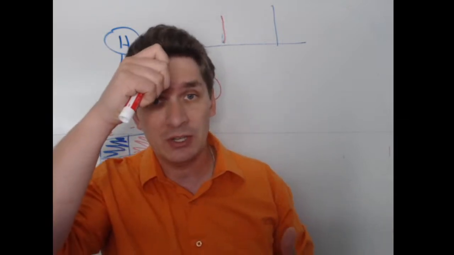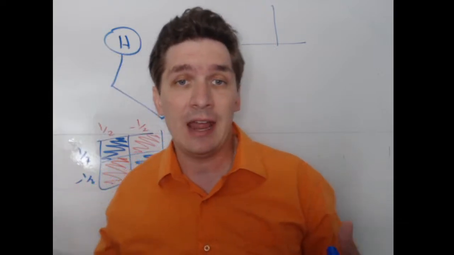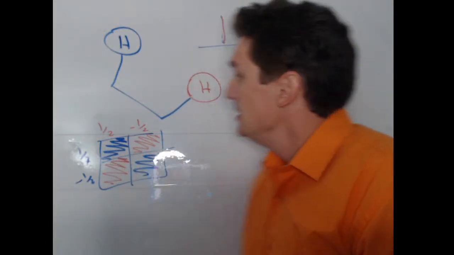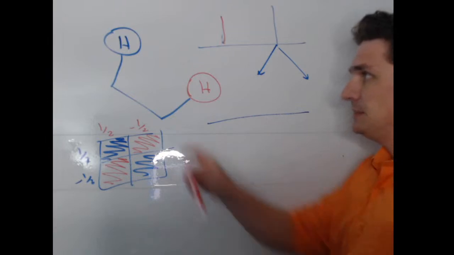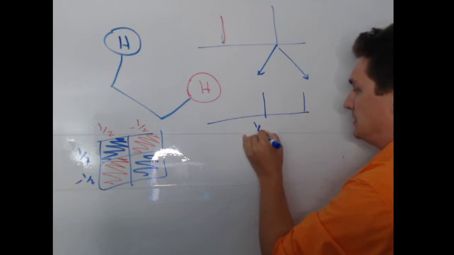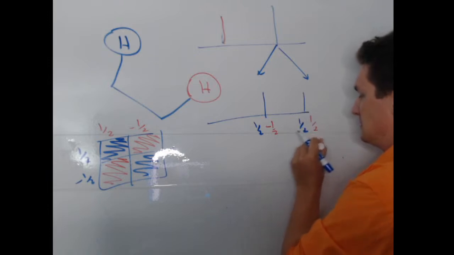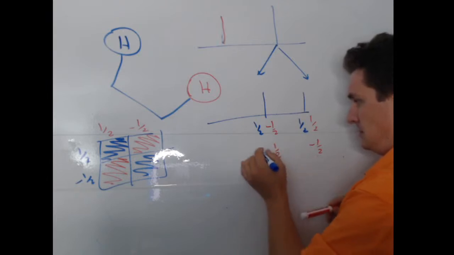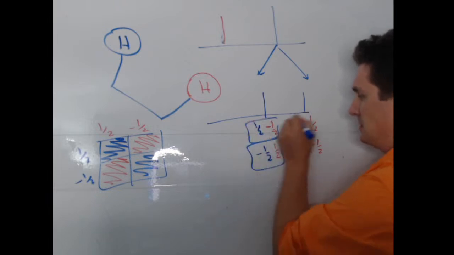But with NMR, we're typically working with at least a few million molecules. So we do get the statistical average of basically an equal probability that they'll both have the same spin or opposite spins. So what happens to our NMR signal is that it splits. And for the simple one adjacent atom, it splits into two states. One where they have the same spins and one where they have the opposite spins. So we get both combinations.